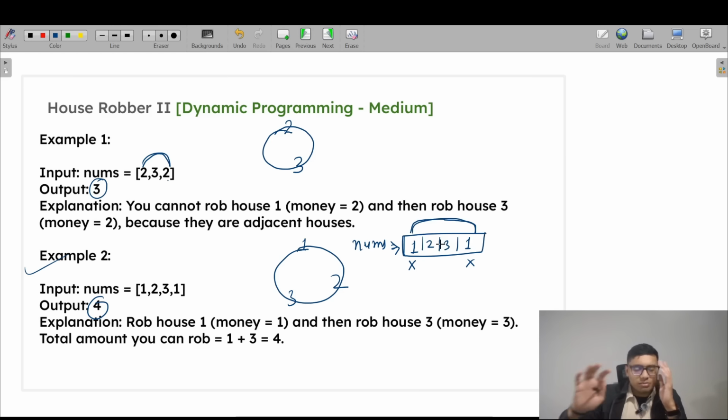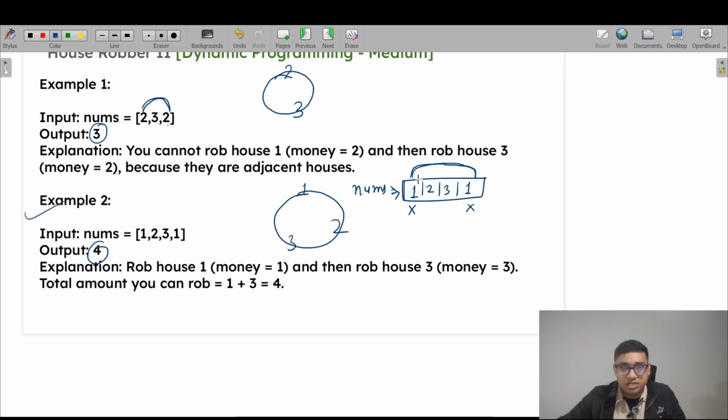This is similar to the previous question, but what we are going to do is see that the first and last houses are adjacent. So we need to skip either the first or the last, because they are arranged in a circle. I will skip the first house or I will skip the last house, which means there will be two cases.